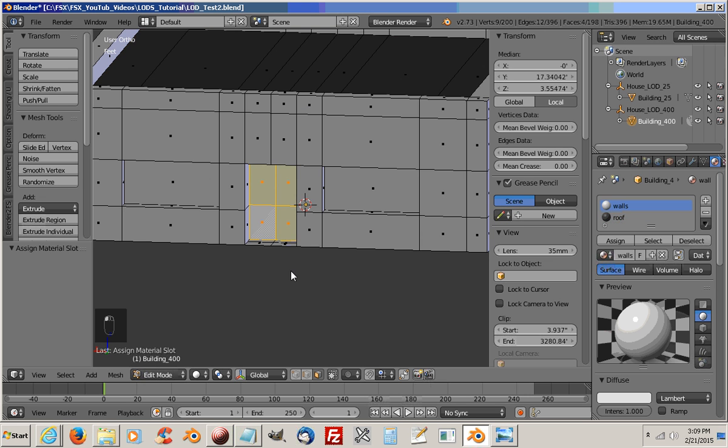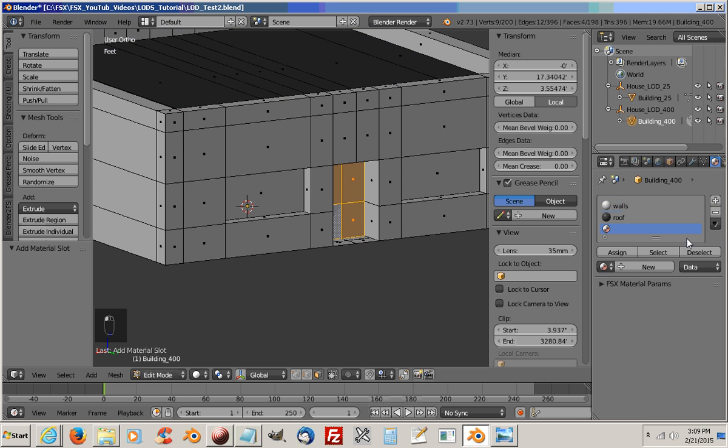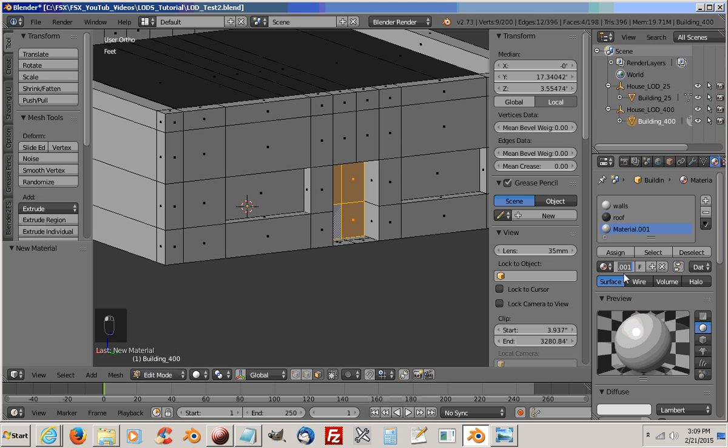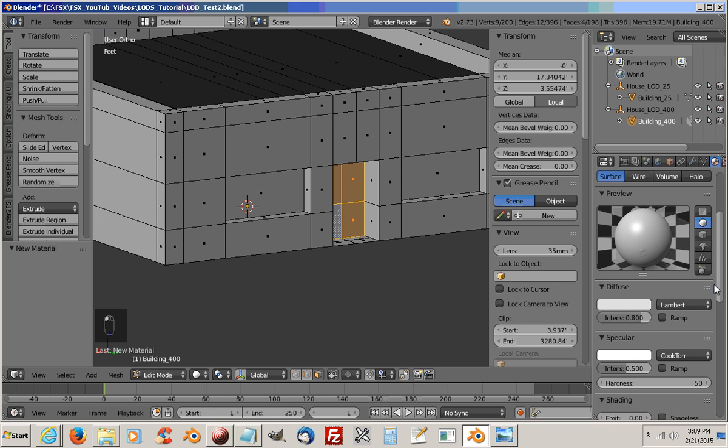Now let's choose our door, or the faces for our door. Let's add another material. Go new. Name it door. Let's try to choose a brown color.